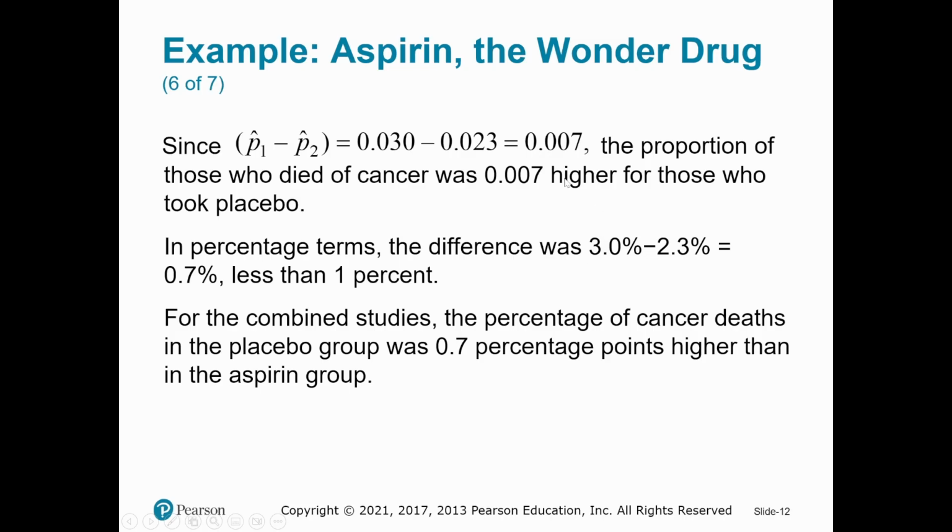I would have used the word more than higher. I would have used more rather than higher. And the reason is higher is usually used in a ratio, which is a multiplicative scale. And when you learn the odds ratio and the relative risk, you'll use times higher. When you look at difference in proportions, more or less is actually a better word.